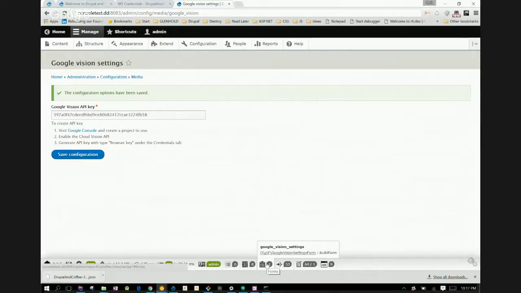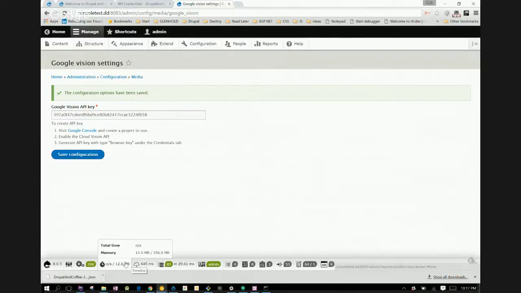Ooh, look at this! I'm in a form, and it tells me that it found a form, and I'm able to highlight it, and I'm seeing that this is the specific form it's using. Wasn't I just saying I wanted something that would tell me what route I am in on the specific administrative page I'm viewing?